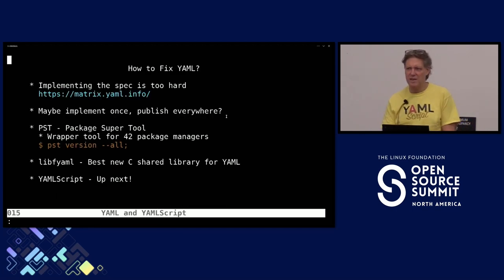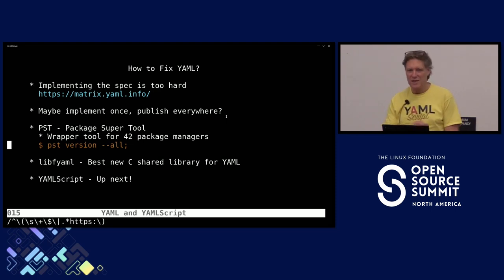So how do we fix YAML as a whole? I've come around to thinking, the spec's tough, why not just write all the implementations myself? Now that sounds crazy, right? And it doesn't mean that's the only way to do it, but if I could do it, there's nothing wrong with that. I'm the crazy one, right? You're not going to complain. And if it happens to be the best one in every language and exactly the same in every language, maybe you would use it. I'm not going to say you have to.